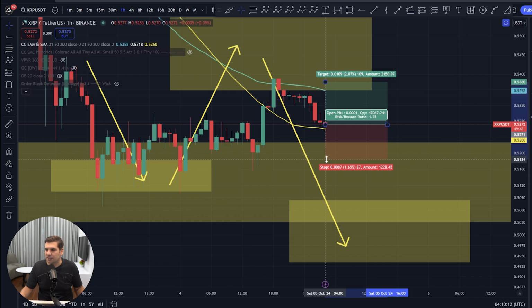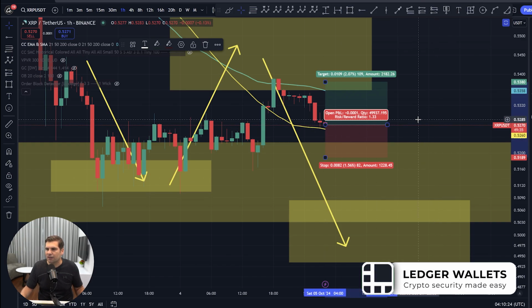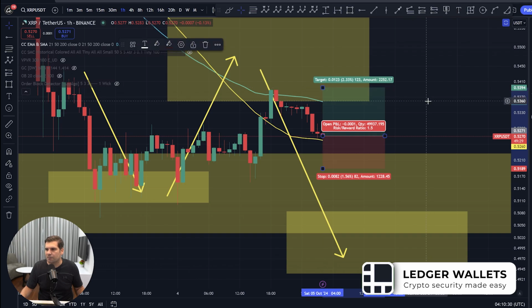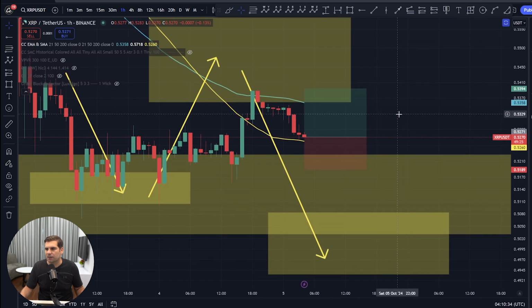So we want to find some support, which is going to be down here a little bit as well. So I'm going to look for something in this range for support to be found. I would put a stop loss somewhere in and around that kind of 51.89 cents. We'll do market entry for the purpose of this trade idea, and I'll target out 1.5 on the risk reward ratio, which would put us here at take profit at 53.94. So that's going to be the idea for an XRP long.